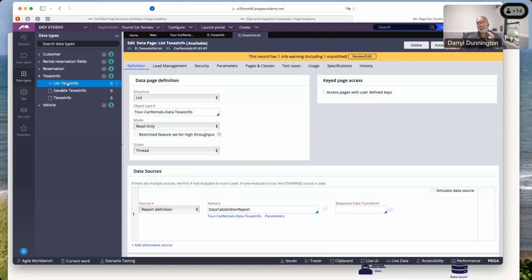Now, I hadn't given you an opportunity to show you how to tie it all together to where you're taking information from a UI, passing it to the data page, and then the data page brings back the information. You got to map it back to the UI. We hadn't done that yet, but know that you got a data page that can access information right now, and it's part of your data model.